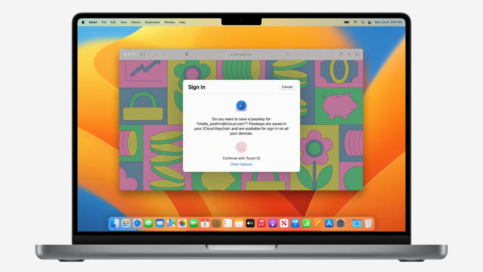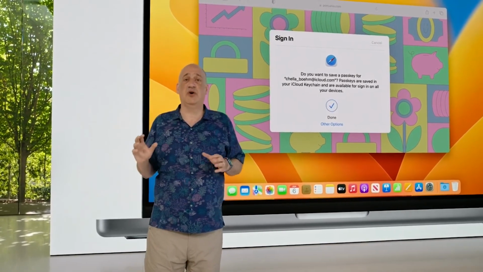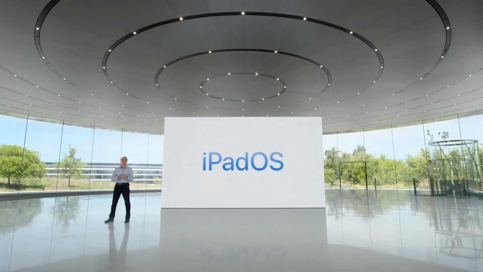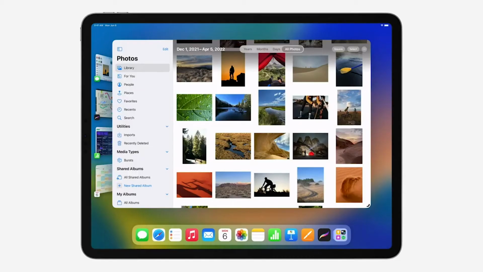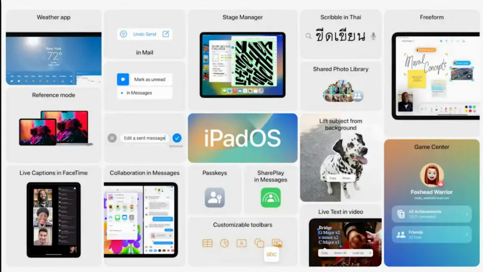Now macOS Ventura also has some better features like passkeys that let you sign into your websites using the Touch ID or just the Face ID on your iPhone. Now iPads from 5th generation will be getting iPadOS 16. So the new feature Stage Manager will work the same on iPad as it works on MacBooks. Also, iPads get a couple of new features like Files will let you rename files, change extension of the file. There's also a Collaborate feature which lets you share tabs in Safari while you're doing FaceTime or in iMessage.